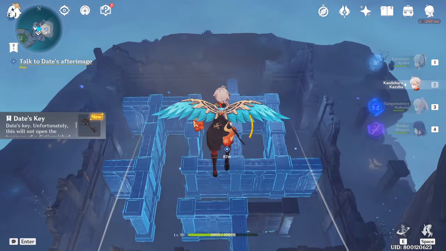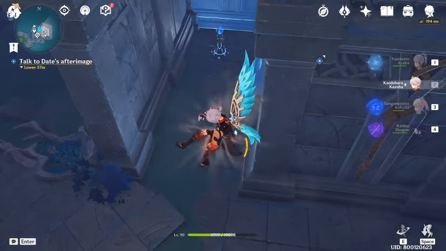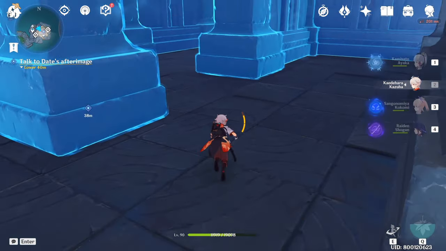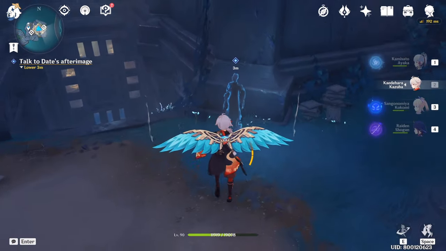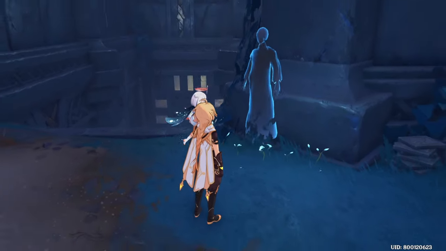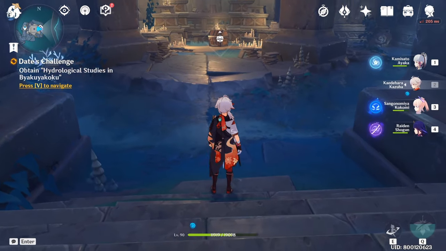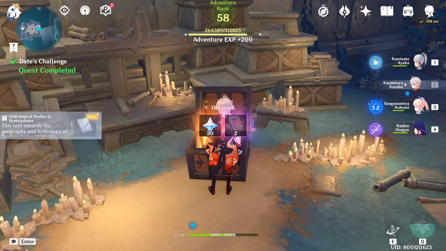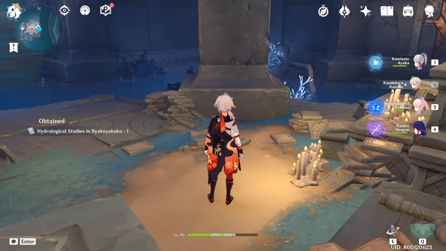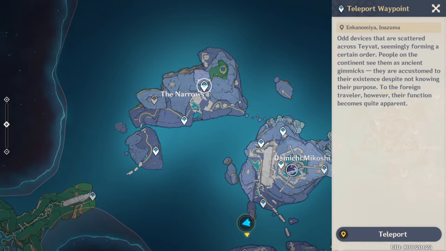Follow the wind. Go back to the NPC. Okay, so we now have the last book. Okay, so we now have all 5 books, guys, and go back to NPC Emma. Okay, so we're going to go back to NPC Emma at the Narrows.